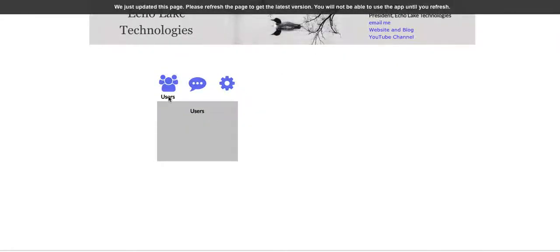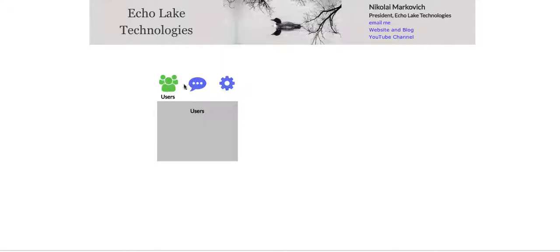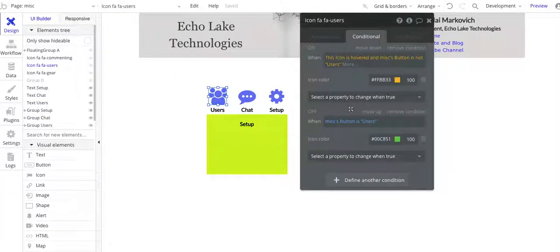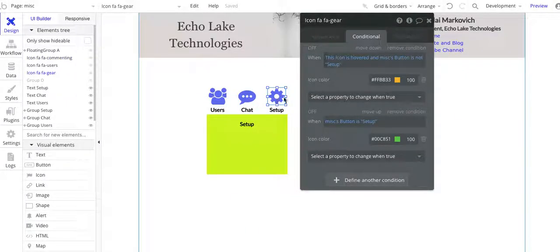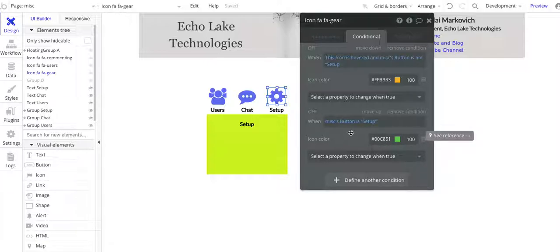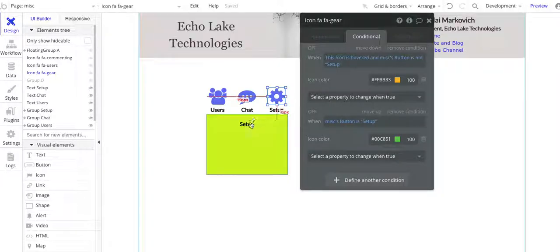Just to go back and show you. Okay, just like that, and we are back in business. It's working as expected. And basically, I have this for all of the different icons here. For this one, I use the word chat. And then for this other one, setup. So that's basically how you set up the icons to either turn orange or solid green when the value is selected, when the button is pressed.